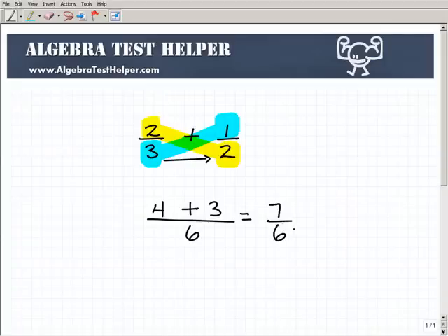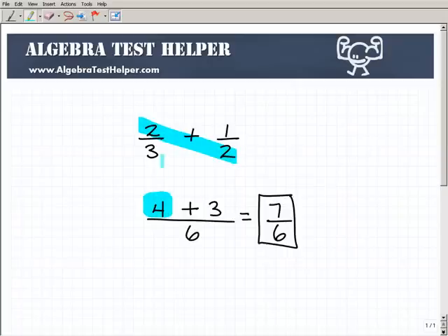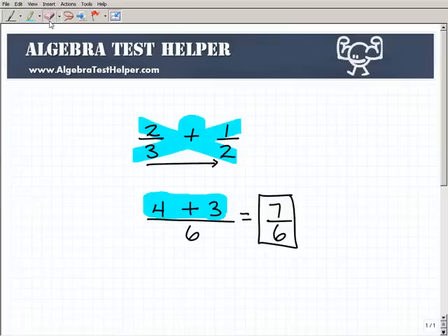Now, yeah, this is an improper fraction. In other words, the numerator is bigger than the denominator. But still, this is a perfectly fine answer. So what did I do? I'm going to just erase this here for a second. All right, so I said 2 times 2 is 4. I wrote that right there. And I went 3 times 1 is 3. I wrote that there. This is an addition problem. So this is our numerator. That first step is our numerator. And then the last step is just multiply the denominator. That's 3 times 2, and you get 6. And then just go ahead and simplify from there. Real easy. It's a great, great method.